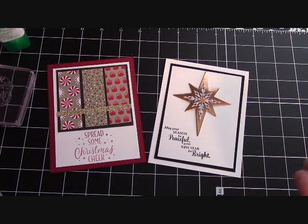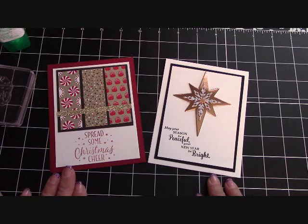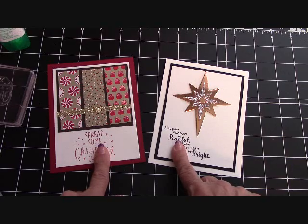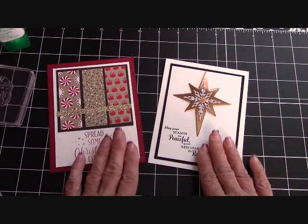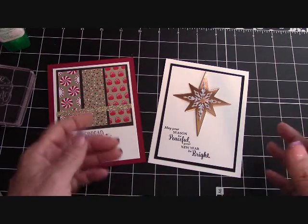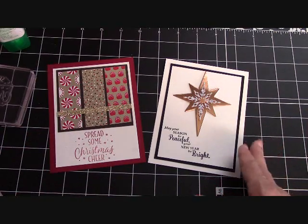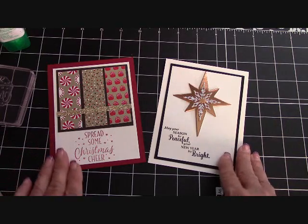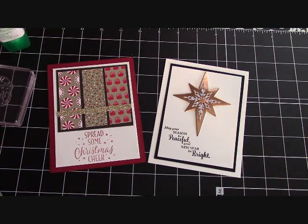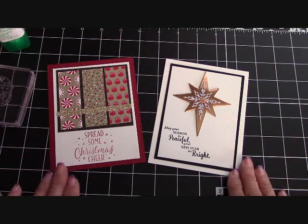What I was trying to do is when I send you these card kits, because I'm a Stampin' Up! Demonstrator, I'm not allowed, these are Stampin' Up! rules, to send you anything that has a stamp on it. Okay? So in the kit, you're going to get all the elements to put the card together, but you will have to have a sentiment. So I was trying to figure out how I could give you guys the most bang for your buck, to where I can cut everything for you and mail it to you, and the only thing you need is a sentiment. You can use any sentiment on either one of these cards. They are gorgeous. So let's go over what you get in the kit.